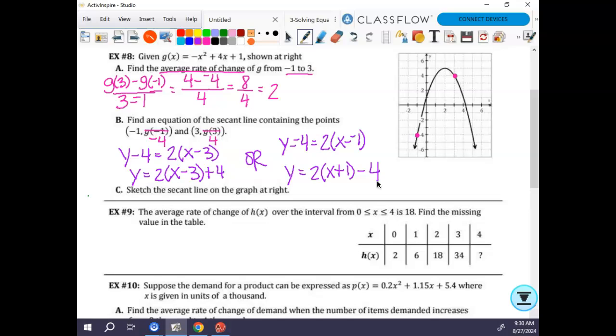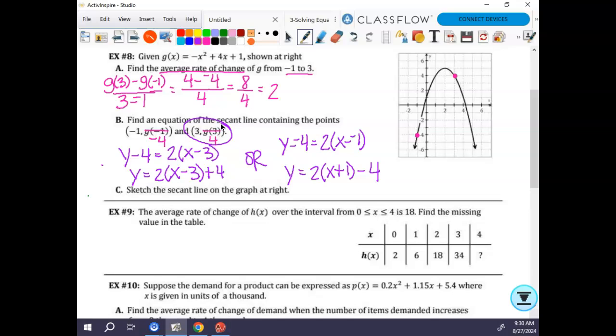Okay, you did not necessarily have to write them both. I wrote them with the first one being most likely what you would pick. Like in this case, since I have a choice between the two and I'd only have to do one, I would definitely pick this one because then I wouldn't have to worry about my negatives. You can't always avoid negatives, but if you can avoid them, go ahead and avoid them. And this is what you would get.